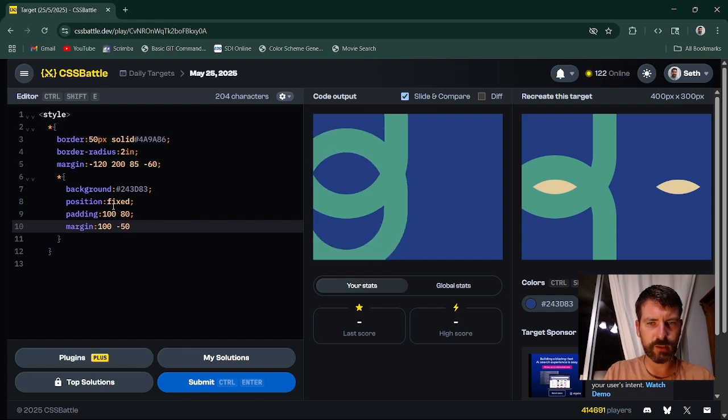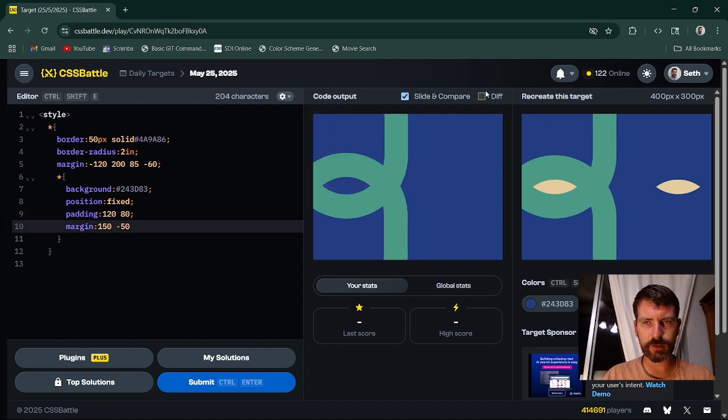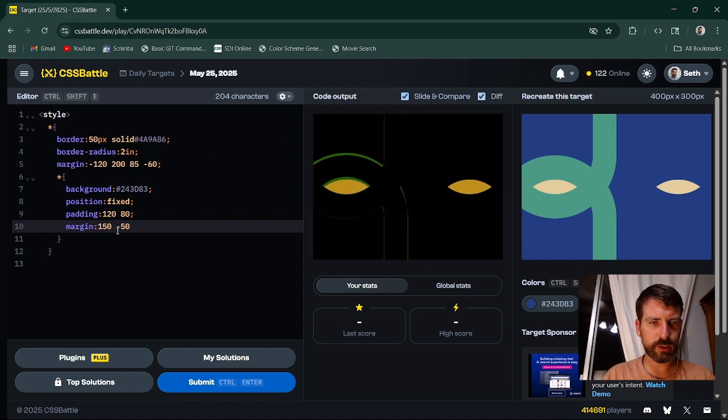Negative 50. Interesting. Okay. Let's give this some more padding. I don't care how tall it is, really. You know? Like, it can be huge. Well, maybe I should care because it might throw off our border. All right, let's shift this down. 150. There we go. That looks closer. Just a few more pixels. 154, 155. Oh, 155 looks so nice.